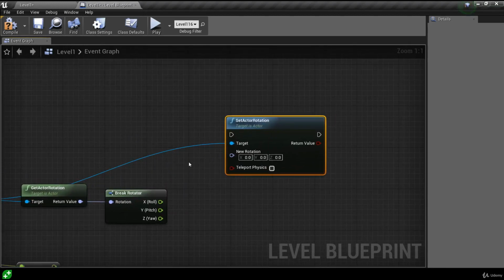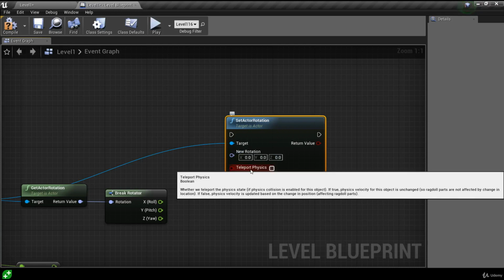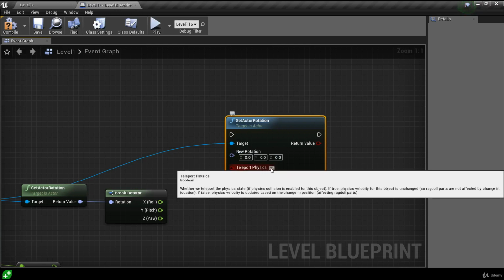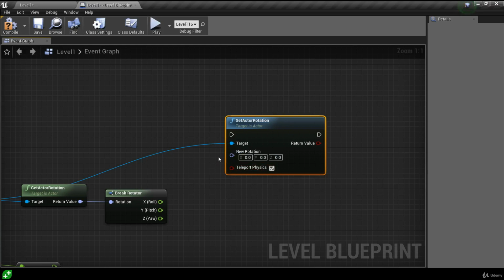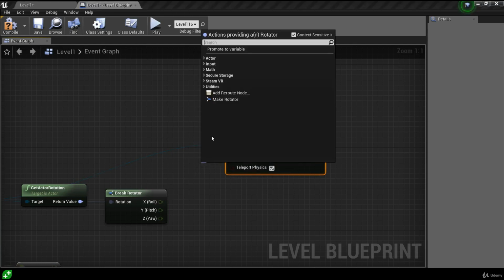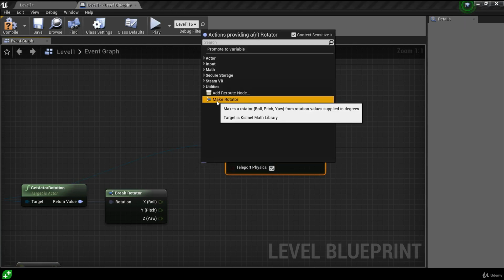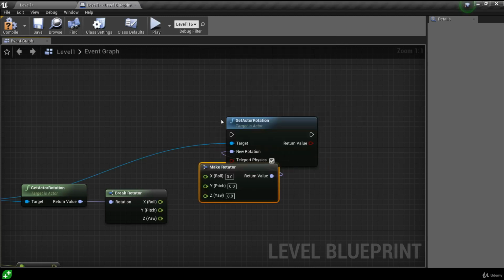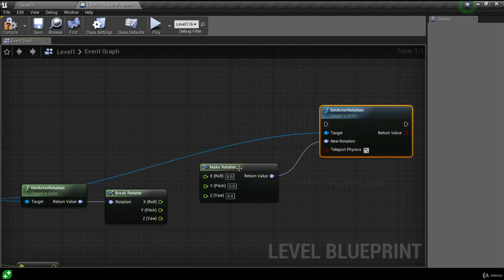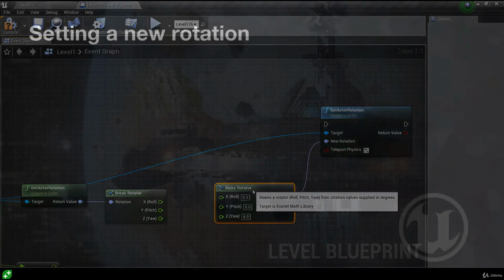We definitely want to check the teleport physics because we want to teleport the physics state just like before. And we have the rotator pin on this function that allows us to set a new rotation. We know that we can right click and split these rotator pins, but look, we can do something else here. We can click and drag out the rotator, and it suggests to us to make a rotator. And this gives us the ability to set the roll, pitch and yaw.